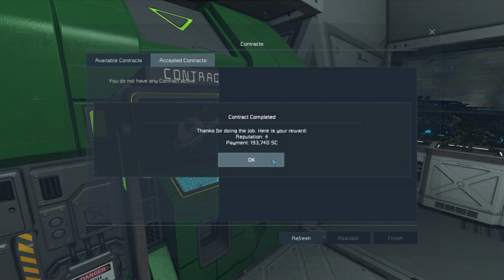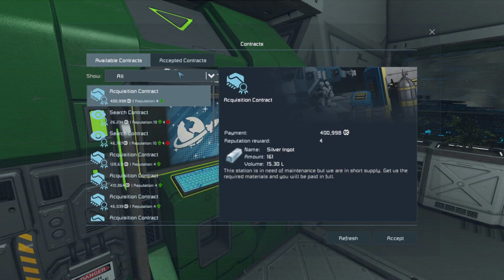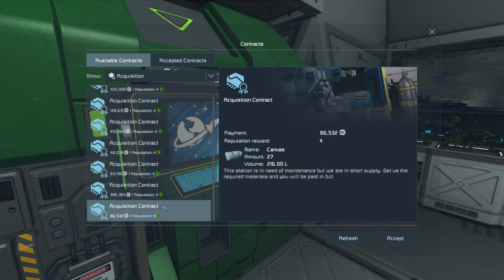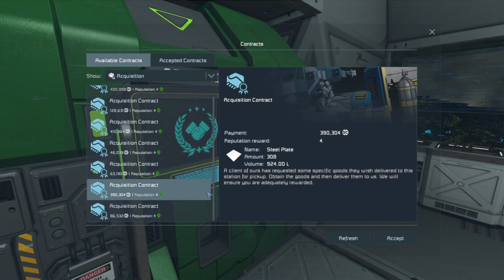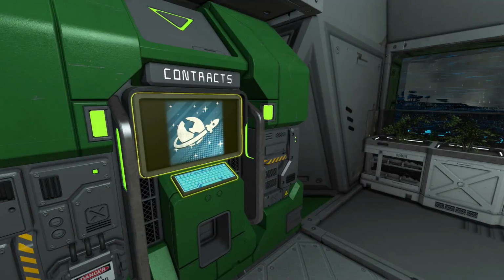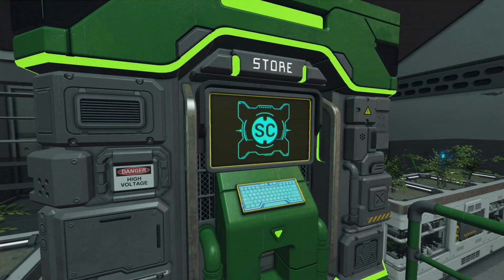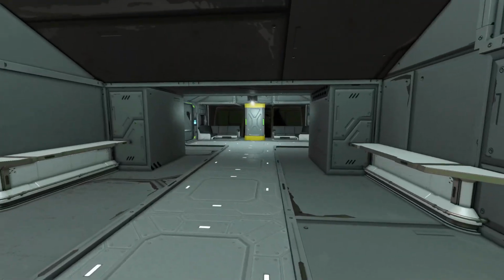Alright, so that was the last acquisition contract completed. It's probably cycled already, but I'm not going to do any more because I think we have more than enough space credits for whatever we need, and we kind of emptied out our ship as much as possible, which is a good thing and a bad thing.